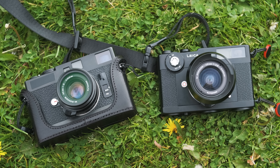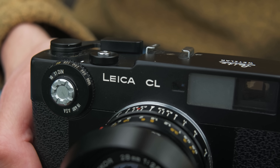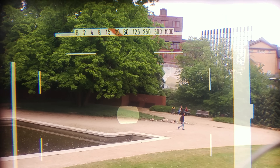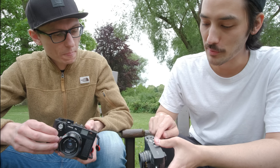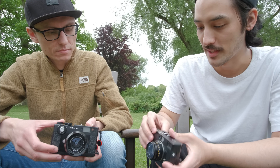Let's compare the size. I have a leather half-case on the CLE — without it, it feels too small. They're pretty similar in size. One big difference is the shutter dial: on the CL it's on the front and you can adjust shutter speed while looking through the viewfinder. On the CLE, it's the standard top dial that locks for aperture priority, with a button for exposure compensation. It feels a little bit plasticky — I like the CL's feel a bit more.